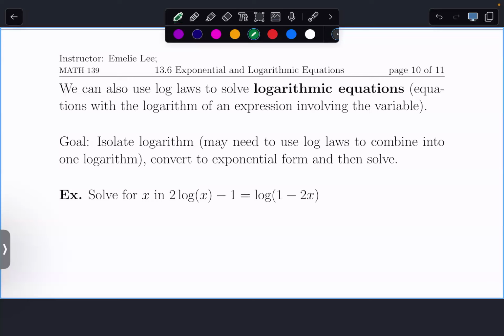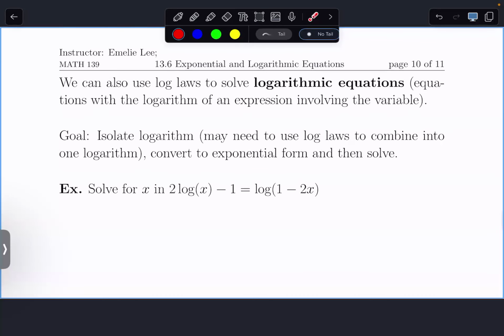So if you want to get at something inside a log, how are you going to do that? Use the other cancellation property by taking the base of the log and raising it to the power of that base. The words are weird. In my mind, it's the power, but the power is the one up top. So you use it as the base in your exponential function, technically.